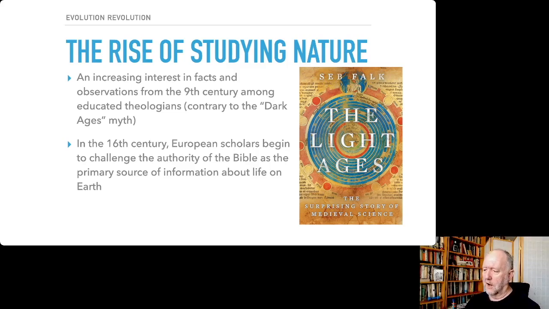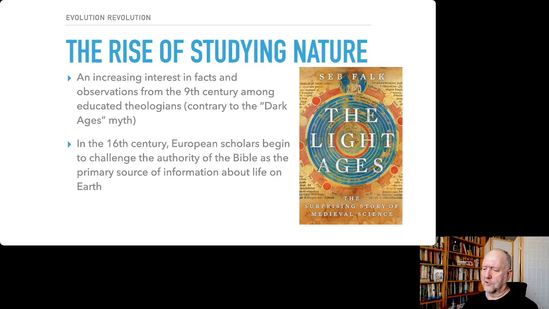One of them being the idea that the earth has corners and is flat and that the sun moves and all these sorts of things. In the 16th century, European scholars began to challenge that authority, that it was a science textbook. And Galileo famously said, the Bible teaches how to go to heaven, not how the heavens go. Similar claims are made about the natural world, that the Bible is not meant in order to teach us about the natural world. It's meant to teach us about God's purpose, plan and revelation, etc.